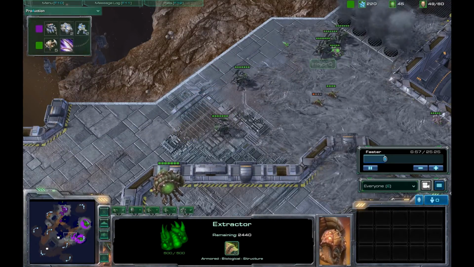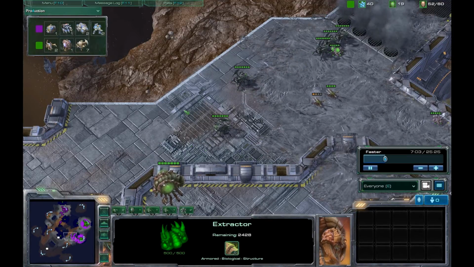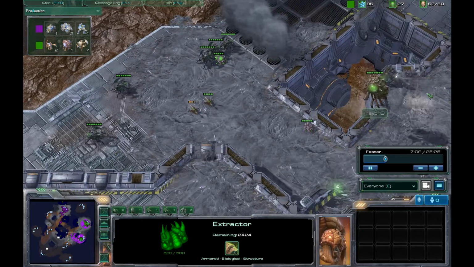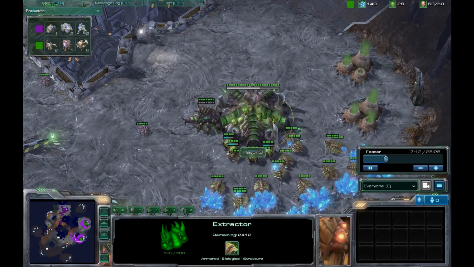All you got to do is click on it, let it spread for about 30 seconds, click on another area and just let it spread. It's absolutely amazing. The best skill I think that Zerg has, if not the best skill in the game. But we'll jump on that after that little rant there.